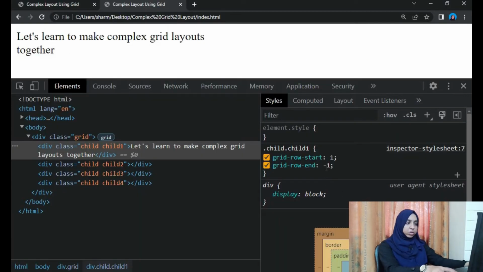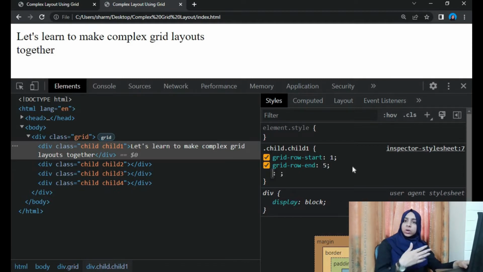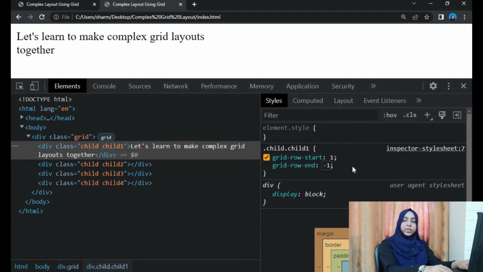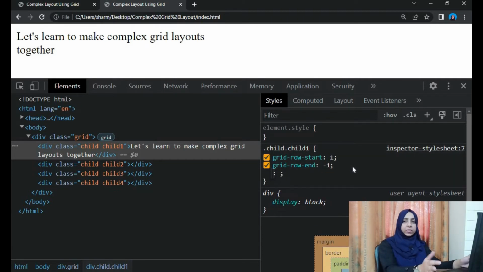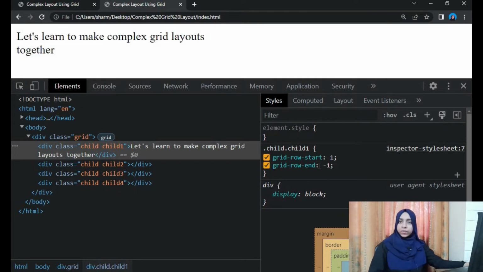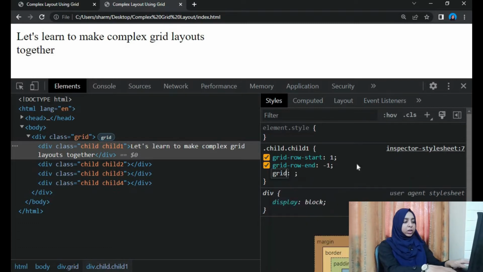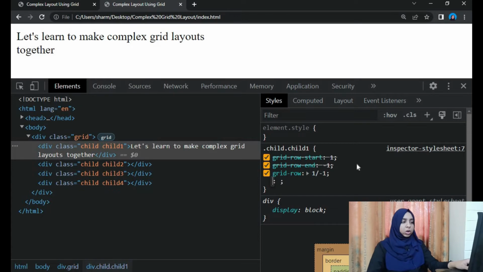You can also put a 5 over here, okay, and -1 also means the last row line, okay, it means last. So even if you enter -1 or you enter 5, it means one and the same. So this is one way of writing it, but if you want to make it even shorter, then what you can do is just define grid row and say 1, the starting point of your row, slash, and say -1 or 5, okay, whatever you are comfortable with, it's your choice totally.